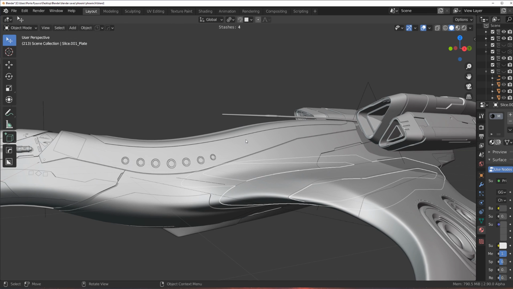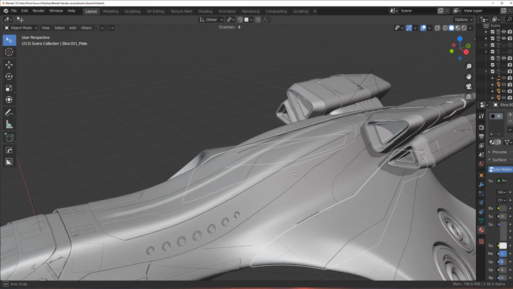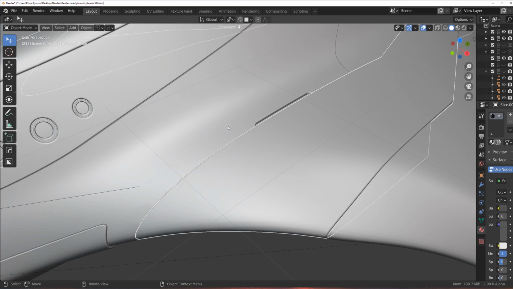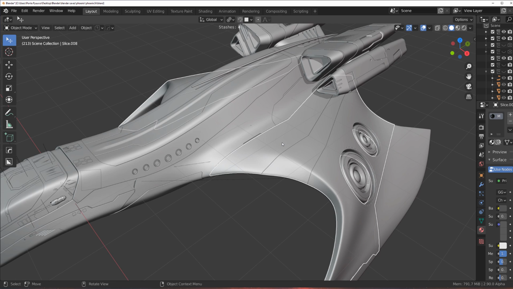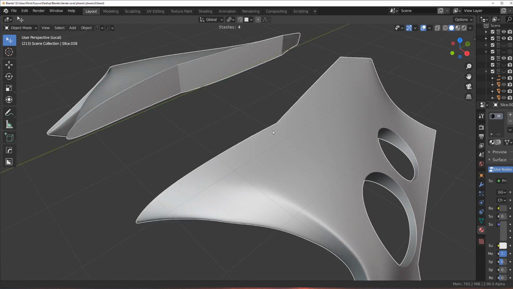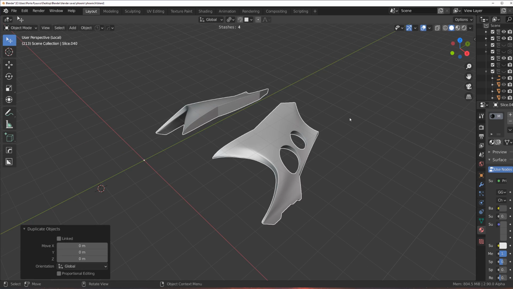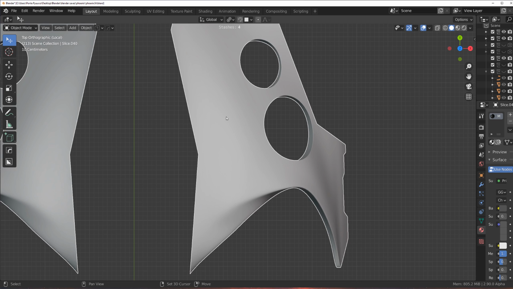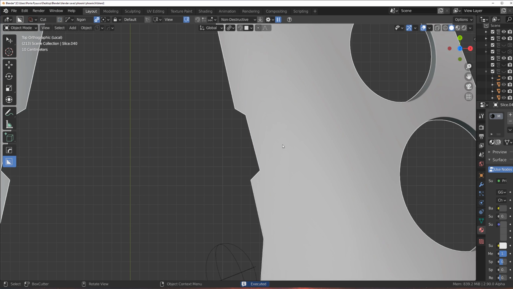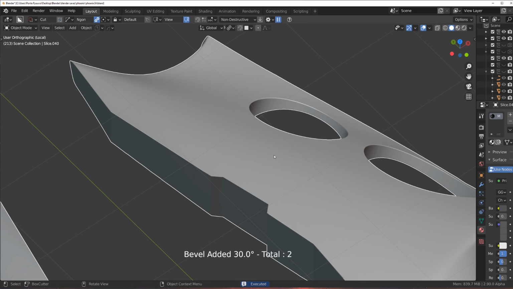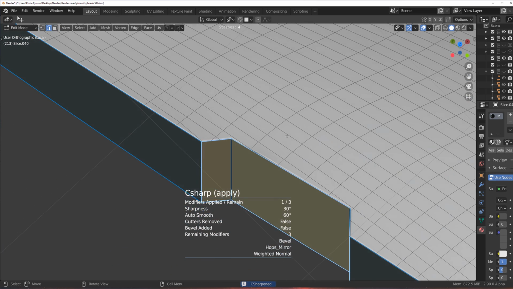Because for me it was easier to deal with cleaning the booleans rather than running those stupid loops and cutting shit manually. It's just too much work. Because you see, with stuff like, for example, watch this. Let me duplicate this and bring it to local mode. So if I want to cut a boolean in this mesh, let's cut it like this. Whoops, I need to go to view mode. Give me a sec. So view, and now let's cut it again. So we're going to cut this, and I'm going to apply it, sharpen. And now I will need to do a bit of a cleanup.